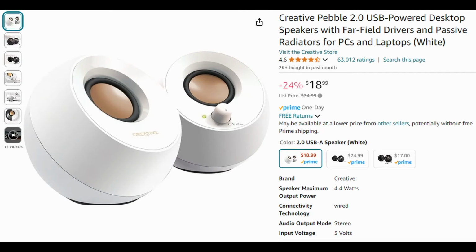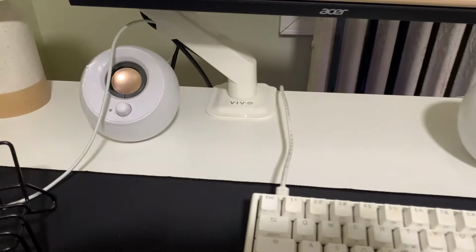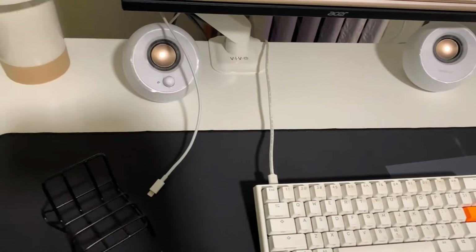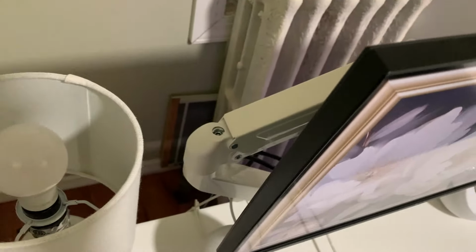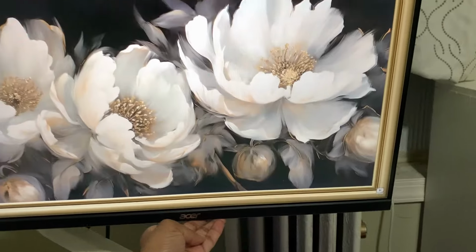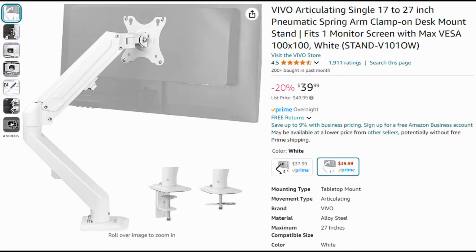The speakers are from Amazon, and a while back my husband got them in black and they've been working great, so I got the same thing in white, and they're under $20, and keep an eye out for a sale because then they're even cheaper than that. The lamp is a Target score, which I got on clearance, and it provides additional lighting in the evenings. The monitor arm is also from Amazon, and it helps with the minimal aesthetic, I think, and allows you to place the monitor exactly to your comfort levels. So you don't have to look up for too long, look down for too long, and it's really easy to move. You just have to swivel it.